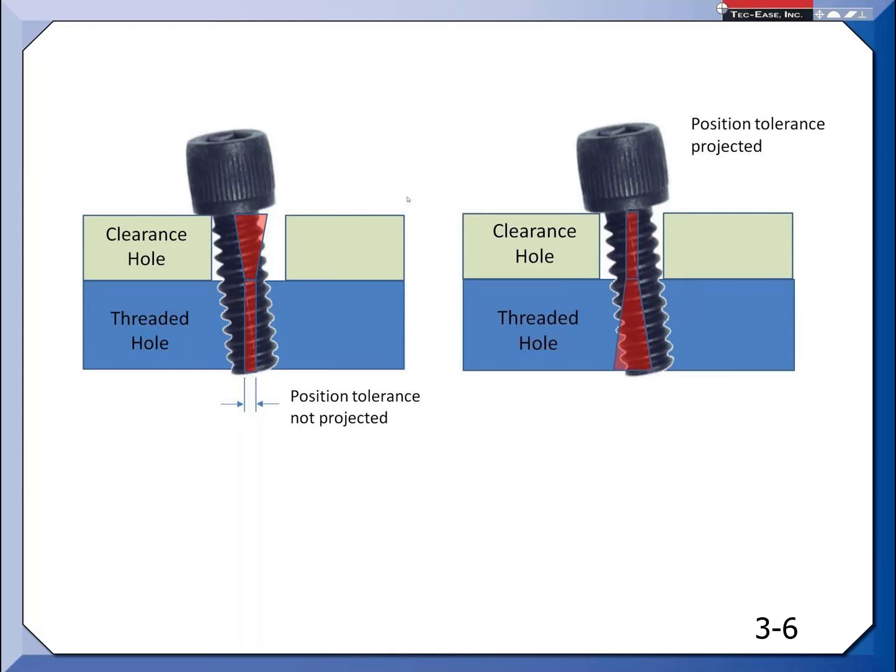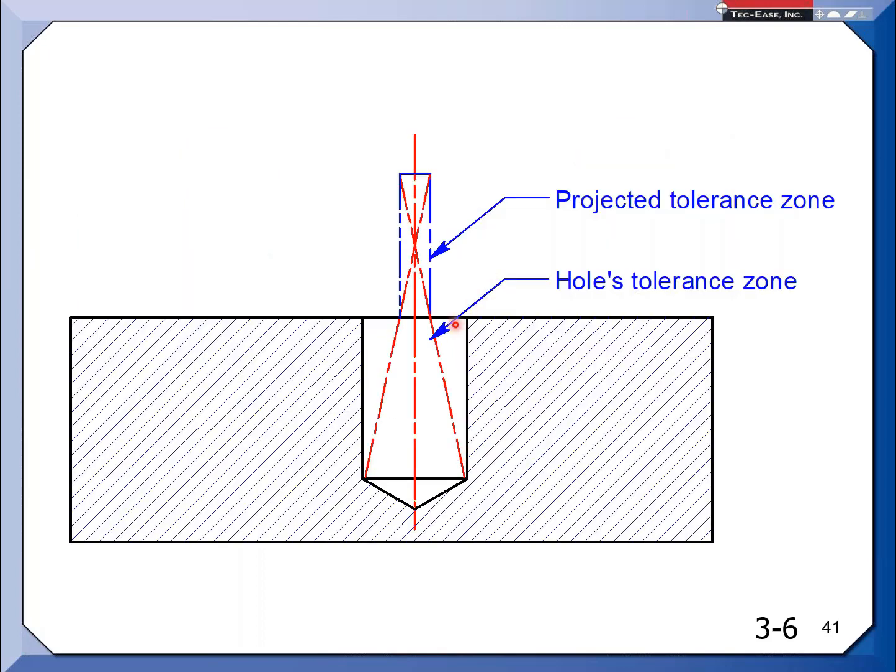So it kind of looks like this. The tolerance zone is no longer in the material where the tapped hole is. You are projecting it from the outside surface out. So that's what we're looking to do. So this is the tolerance zone for the actual axis of the feature in the material, but you're controlling the collective effect of what it's acting like when it protrudes out. So that's what we're alluding to over here.